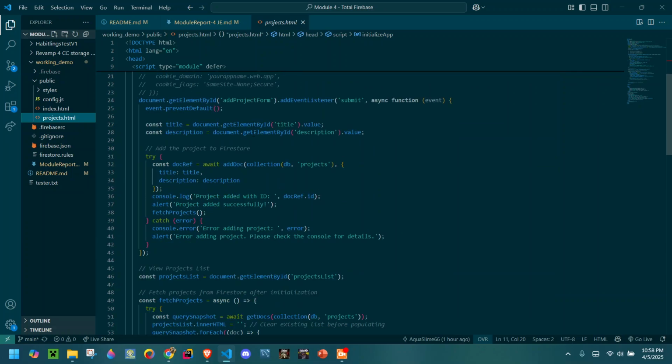Then I'll go down here, and this adds an event listener to the add project form, and when you click on that, it goes down to here and retrieves the two user values. Pretty simple. So this base project that the class gives you only lets you input a project with its title and description. For our Habit Link final project, we wanted it to hold a couple dates. I don't remember everything, but it was a couple dates.